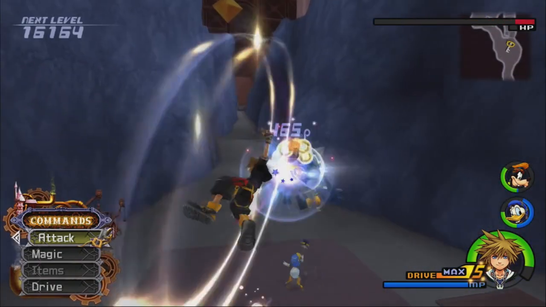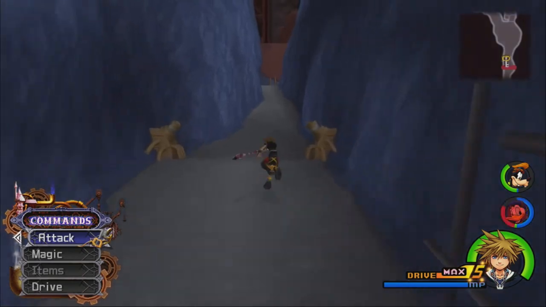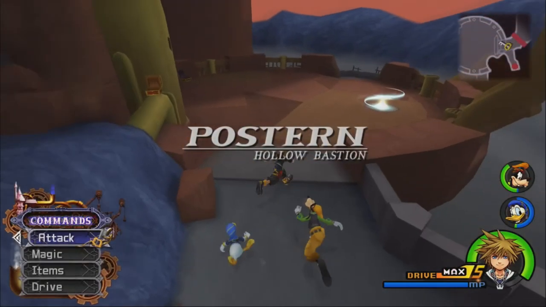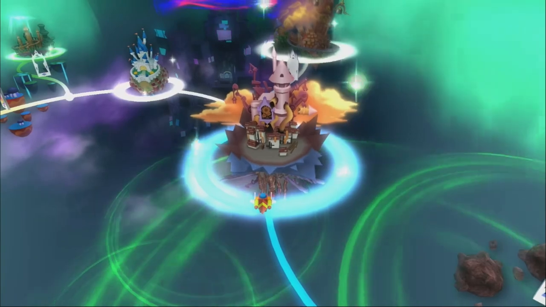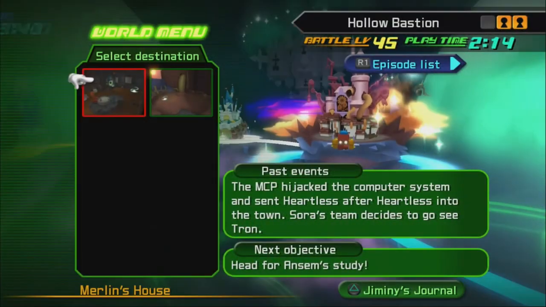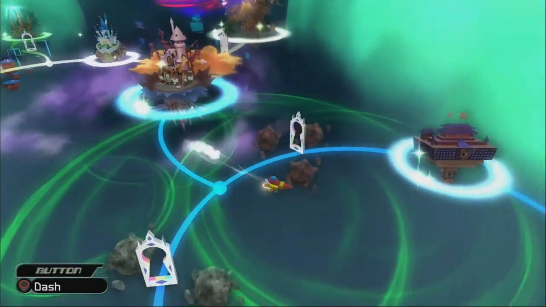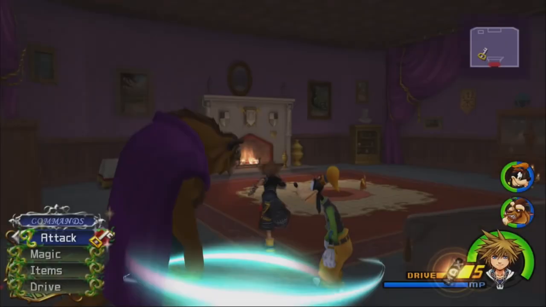I'm getting a lot of bright crystals. Man, that extra lucky I got from leveling up Limit Form is already really helping. Off to the postern! A new episode was added in... Yes, I'm aware there's a new episode added in Hollow Bastion. But before I do that, I want to go to the Moogle shop and hand over that recipe.